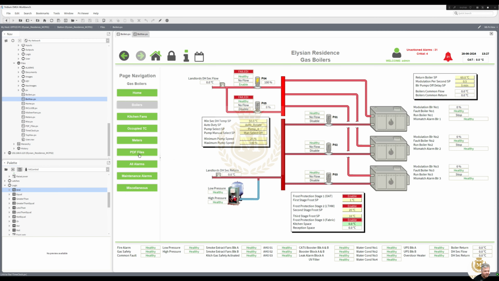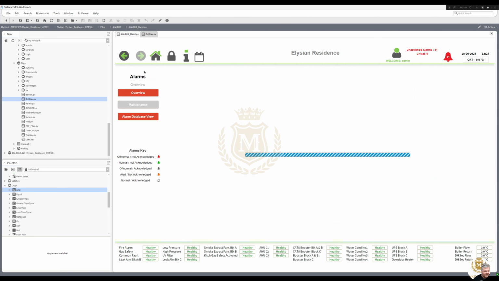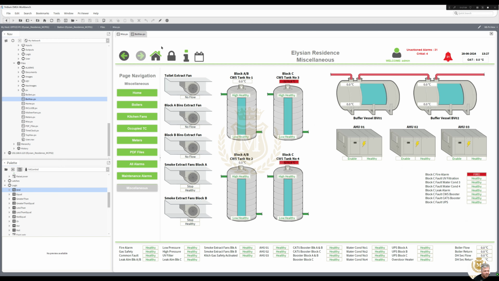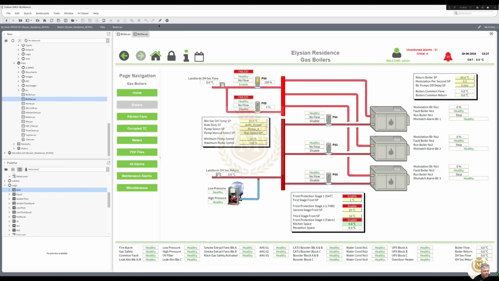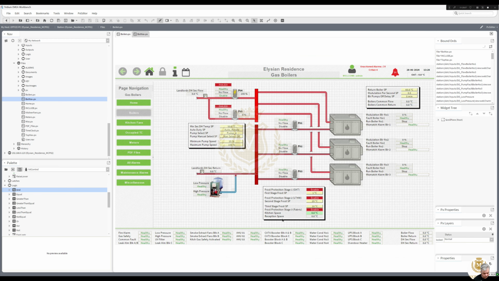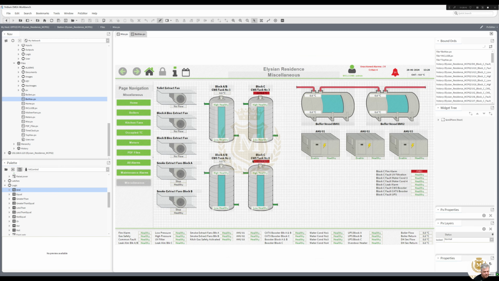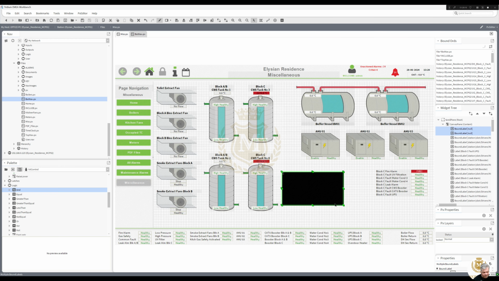Go back to my miscellaneous, not maintenance alarms. I want miscellaneous. In fact, I want a border, and I'm just going to pinch one rather than doing one. Copy. Miscellaneous. Paste.